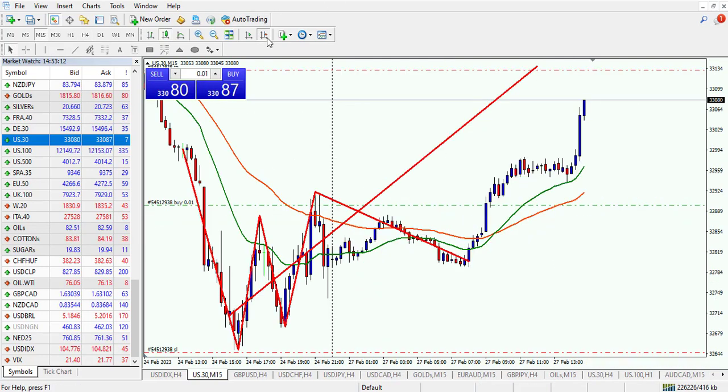Shift in structure simply means, as you can see, remember the market is going down. It's supposed to be giving us lower highs, but here we have a higher high. That's a shift in structure. We have a higher high here. That's a shift in structure. So you need movement to the downside, and that's what happened here.